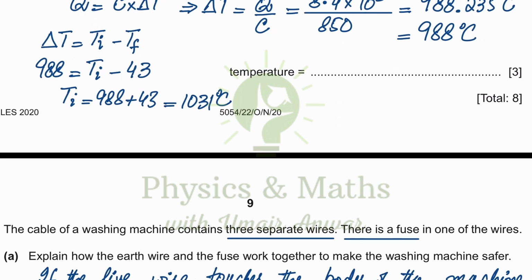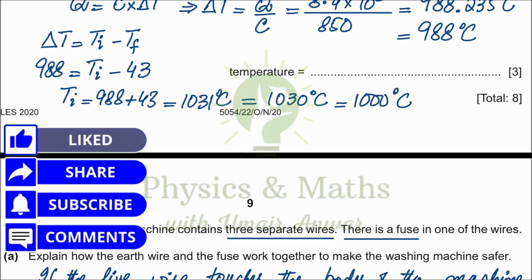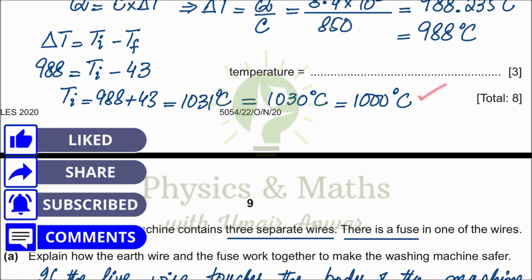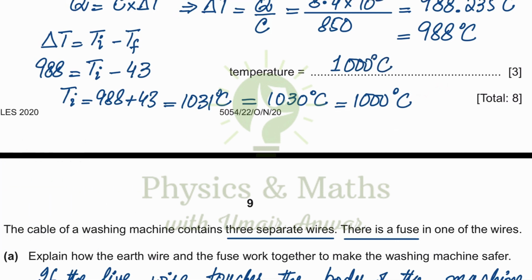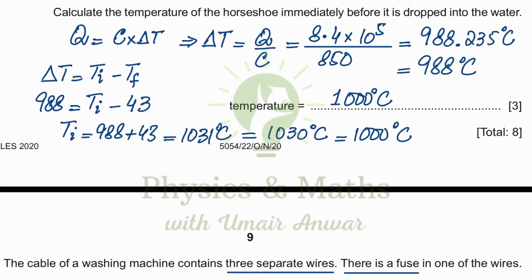Now this answer is, although in 4 significant figure, but according to mark scheme, it is acceptable in this situation. And if someone rounds it off to 1030 degree centigrade, that is also acceptable. And if converting this into 2 significant figure and making it into 1000 degree centigrade, this answer is also acceptable here. So whatever the 3 values obtained written in the answer would be acceptable for this particular question. So the question ends here with this part.